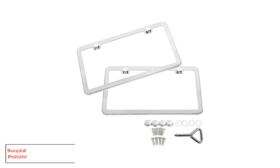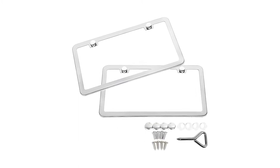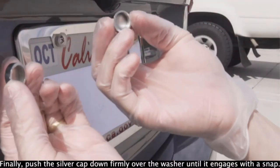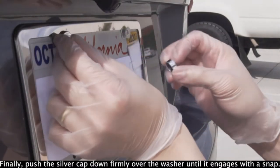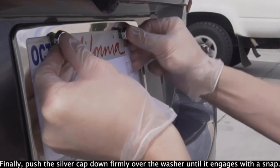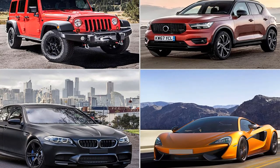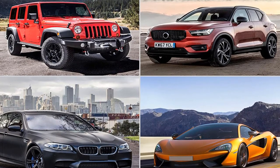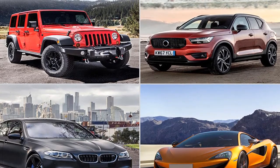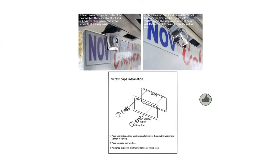Number 3, Sunplastrade 2 Pieces Stainless Steel Polish Mirror License Plate Frame. Each US state has its own way of marking license plates — some list tags at the top, others do both top and bottom, while others have insignia at the corners. Slimline license plate frames can be used anywhere in the US because that narrow border leaves all corners exposed. The Sunplastrade Slimline is made of mirrored stainless steel, so it's especially good at highlighting vanity plates. The lights from the sun or street lamps will catch the mirrored glazing, drawing attention to your customized car tag.